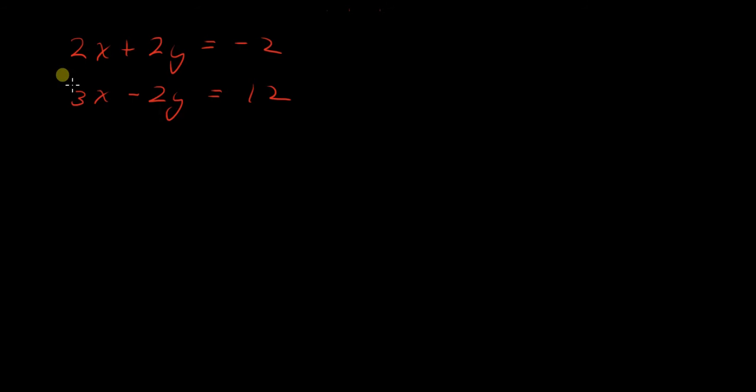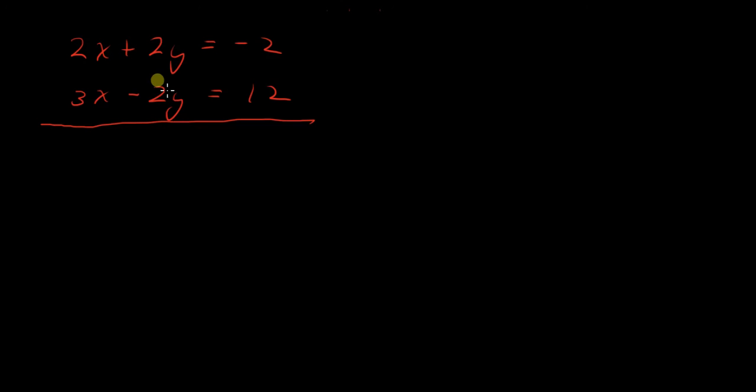Okay, so looking at this one, I'm not going to be able to either add or subtract both. There's only going to be one that's going to do what I want it to do here. So let's think about it. Which variable am I going to eliminate? Well, here I have a 2 in front of each of the y's. So this is the one I'm going to eliminate. The x's are going to stay. When I subtract this, I'll get an x term. I'll get a 0y term. Of course, I'll get a constant over here. And so we want to eliminate the y.